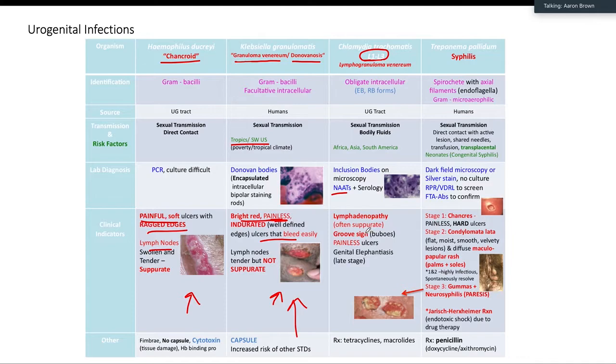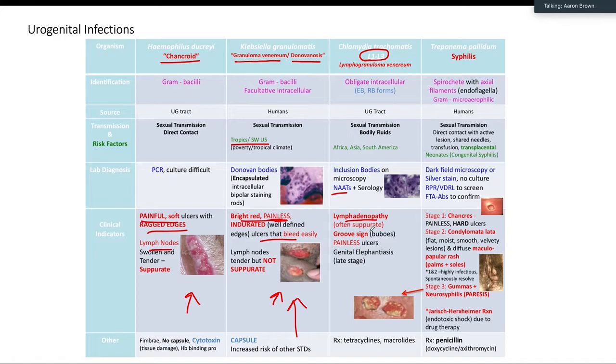But in terms of the infection, look for lymphadenopathy, often suppurative. We're going to have pus coming from these lymph nodes. When they talk about suppurative lymphadenopathy, one thing I'd like you to know is there's two types of lymphadenopathy, non-suppurative and suppurative. Non-suppurative is the lymph nodes that you have, say you get the flu, or some upper respiratory tract infection. You feel your lymph node, and it just feels like one round, tough lymph node. It hurts a little bit when you press on it, but it's round and tough, and it doesn't really move.